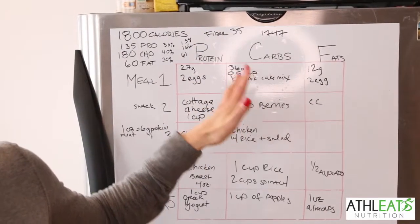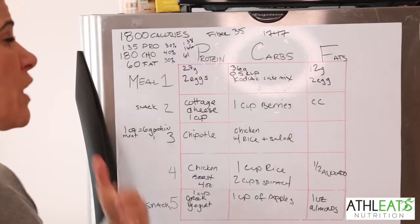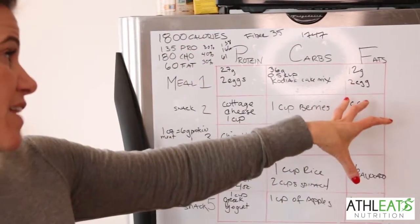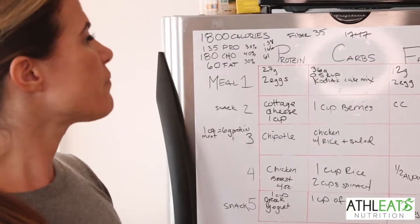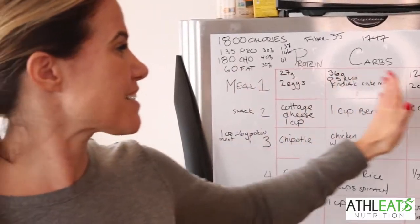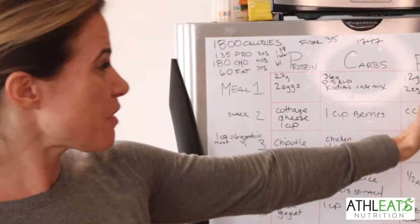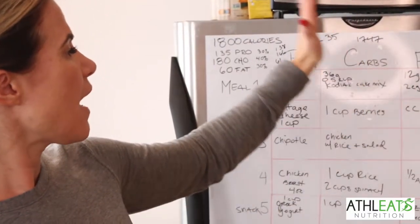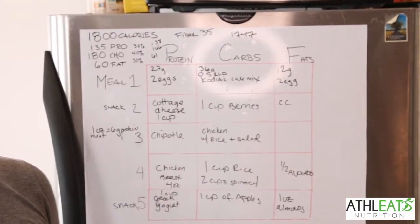Carbohydrates will oftentimes have some protein in it as well. And when we work with lean meats, we don't have many carbohydrates or fats in it. You're probably gonna have no carbohydrates in your meats and very little fat, maybe 3 grams of fat. If I started with my protein, by the time I got through my carbs and fats, I would be so overboard with my protein. So I always start with my fats because they carry over into the carbs, and then I go into my protein with whatever protein is left by the end of the meal.